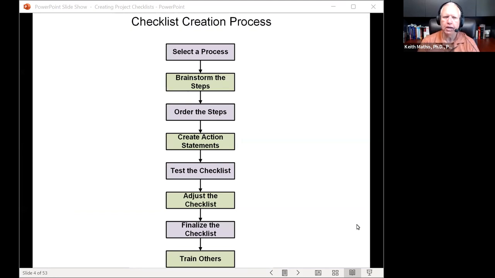So let's look at a simplified checklist creation process, because the goal here is not just to say use checklists, even though that's something we probably are already doing. This is how to create checklists for your project and different aspects of your project that's going to help with the output. So select a process, brainstorm the steps, and it's not just you brainstorming it, you and your team would probably work better, or whoever understands that process of getting from where you're at right now to where you want them to be. Order the steps in logical sequence, create action statements, and we'll talk about that a little bit more. Test the checklist a time or two, and you test it to see, does it take you through the proper steps? Is there anything we left out? And then adjust the checklist in case something has been left out. Then finalize the checklist and allow it now to become part of the fabric.